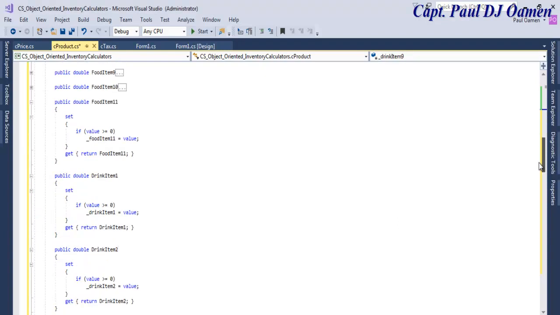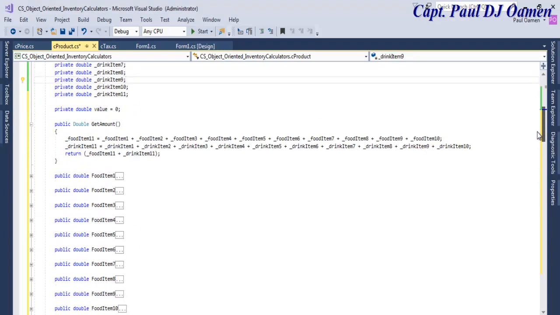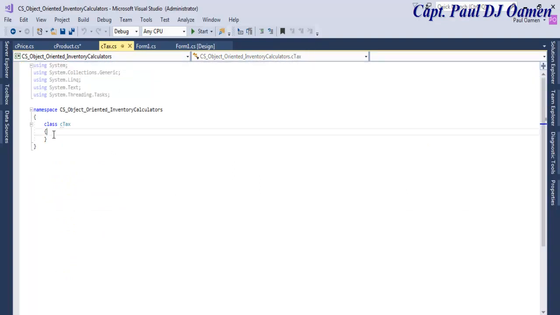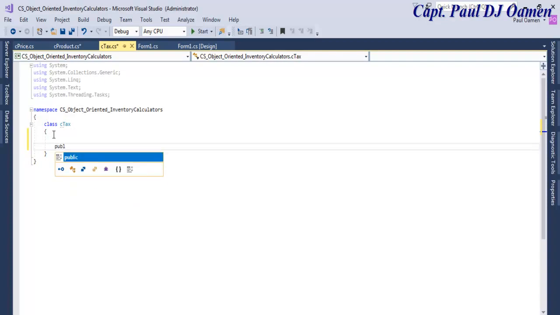Okay, now that the product class is taken care of, let's take care of maybe the tax. Let's come right in here, and right there we're going to declare as follows: public double tax. That is the tax variable declared, or you can call it a data type as well.